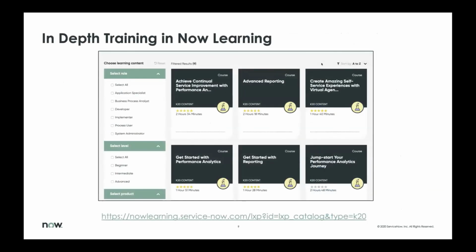Lots of training and now learning. A lot of it is going to be refreshed for Quebec, I believe, in a few weeks. So take a look at that. For those of us with our sysadmin certification and our performance analytics certification, those deltas are going to come out in the not too distant future. So lots of great content in there. And again, you're going to see lots of updates very shortly, but it will be a few weeks. It will not be tomorrow. It will come out after that. We'll certainly note that once it shows up.